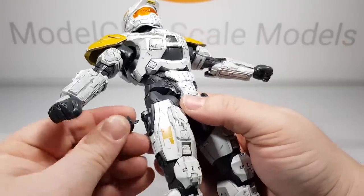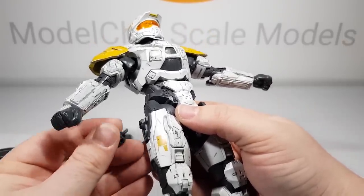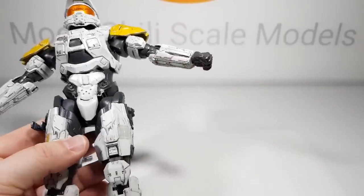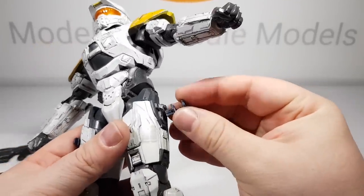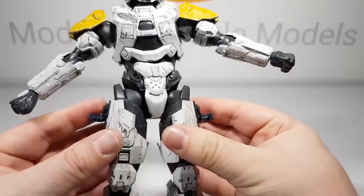Now I'm just attaching his pistol holsters, which go this way, I think. I've not painted these, mainly because they're going to have quite a bit of plastic rubbing against them, so the paint will only just chip off anyway.